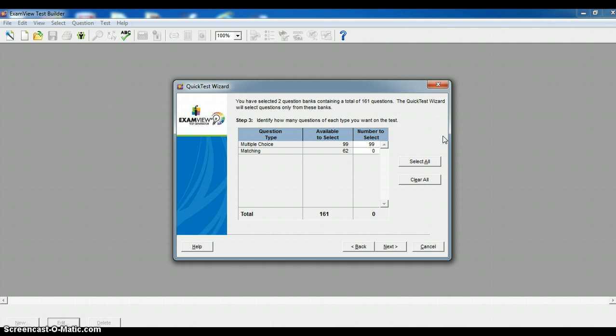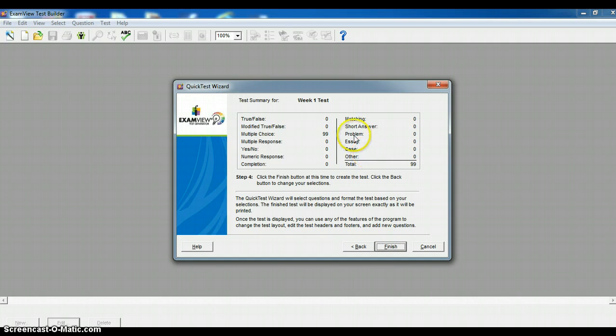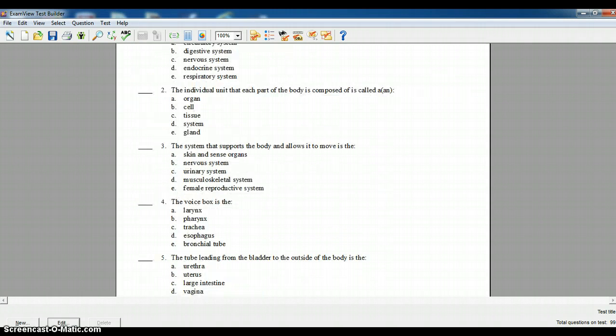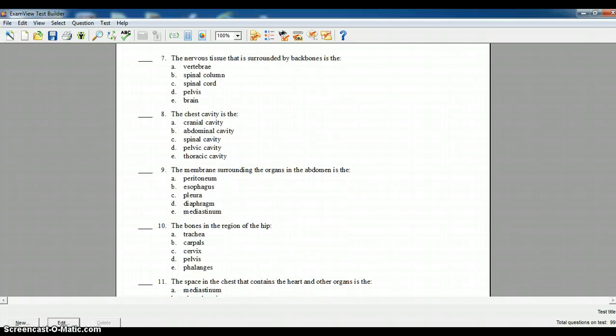Or maybe I only want to look at 75 of those, so whatever you want to do. Then you put in the number, click next. It tells me the total questions are going to be 99 multiple choice questions, and I click finish. So now it generates the test for you with all of your different questions.